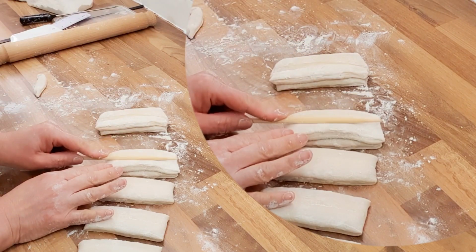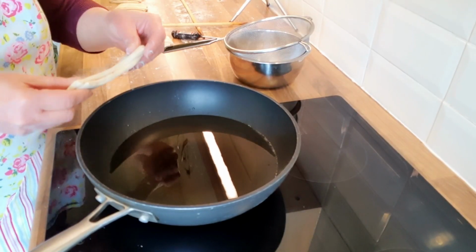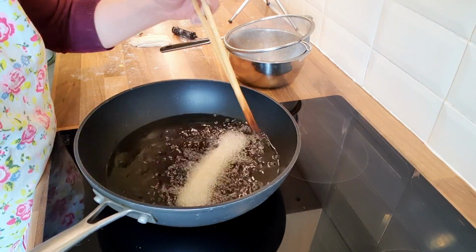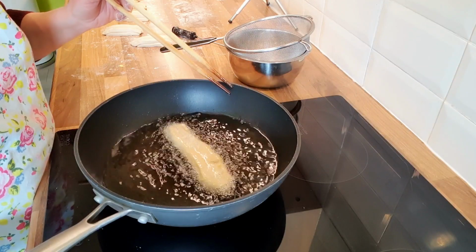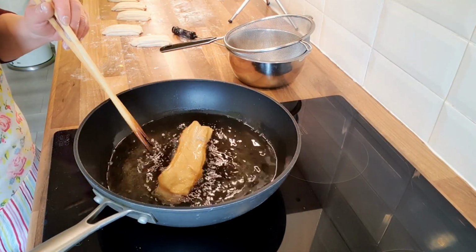Hold both ends and stretch the slack strips, then carefully lower it into the oil. Be careful not to splash. When it comes to the surface, roll it around continuously with a pair of chopsticks. Fry the dough until it stops expanding and is evenly golden. Repeat the procedure to cook the rest of the dough.